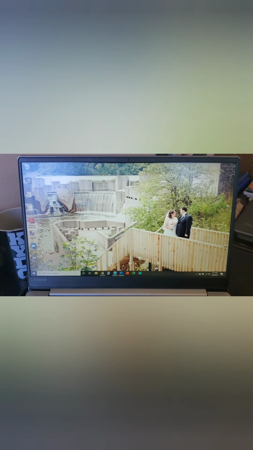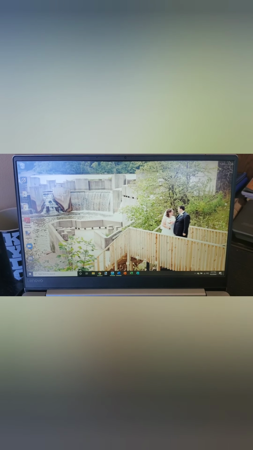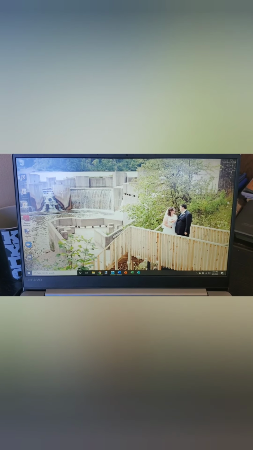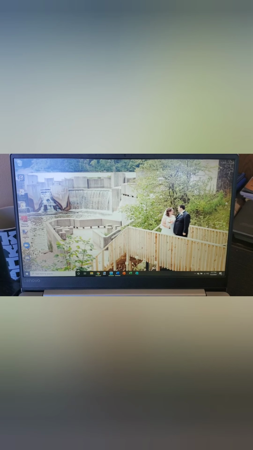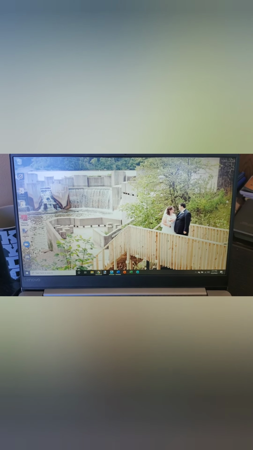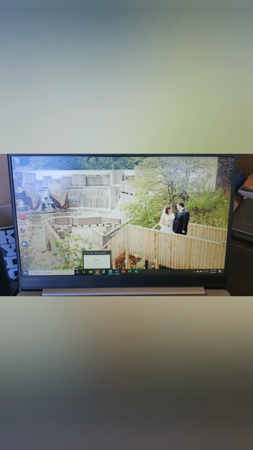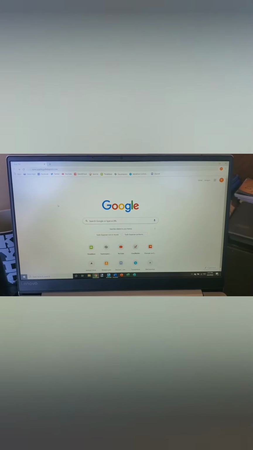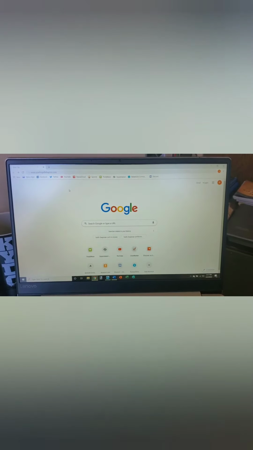I'm going to show you how to do that on my computer. You can also do this from your phone if you have a smartphone, but for me, it's going to be easier to show you on my computer. The first thing I'm going to have to do is go to my internet browser. If you're on a computer, this could be Google Chrome or Firefox or Microsoft Edge. If you're on an Android device, Google Chrome works fine. If you're on an Apple, Safari, or whatever their browser is, works fine. So I'm just going to open up Google Chrome here, and then you're going to navigate to the church website.